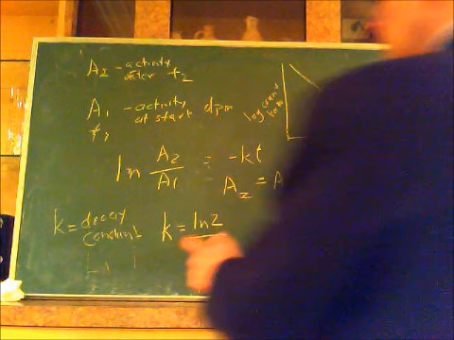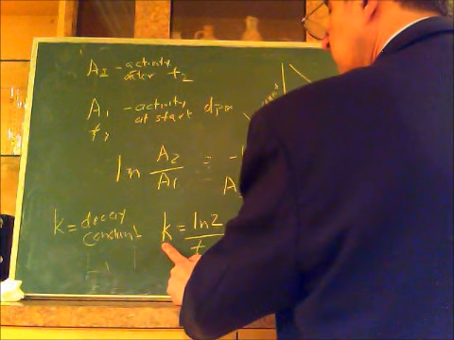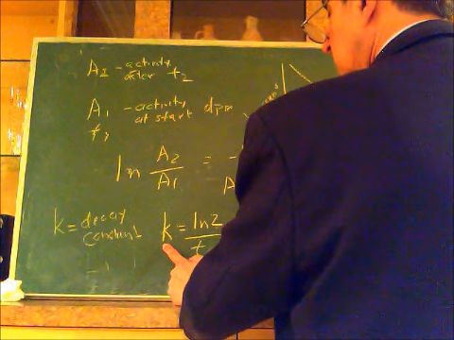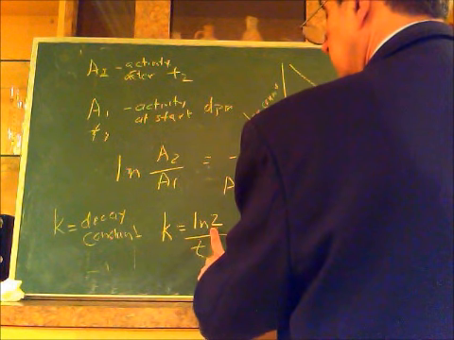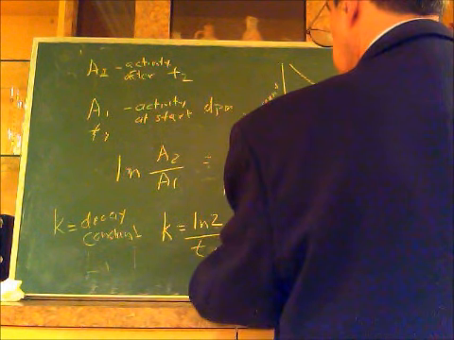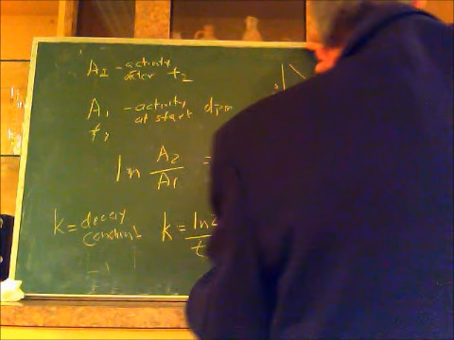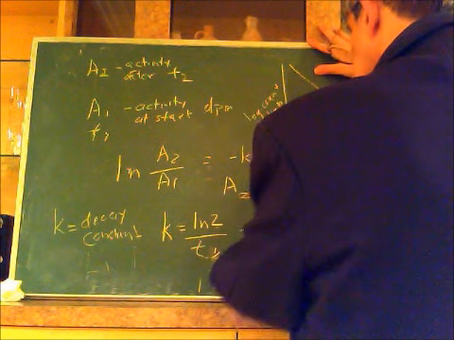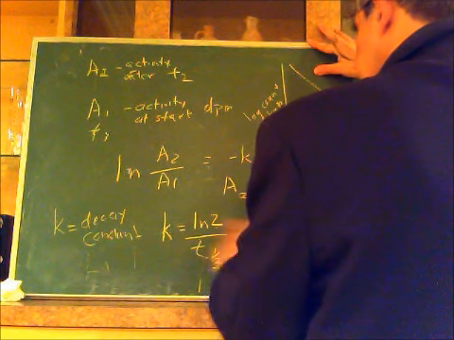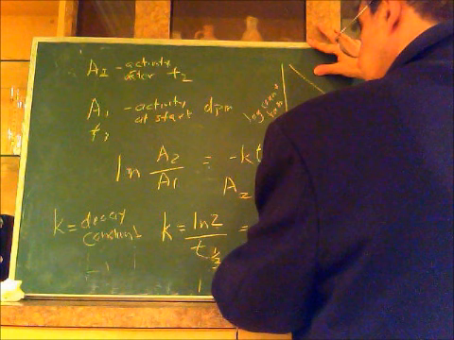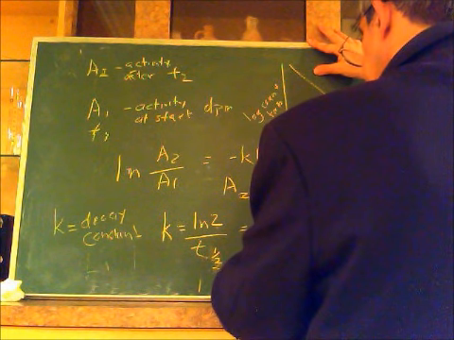So what this is telling me is that if I know the decay constant, which can be calculated, ln of 2 is approximately 0.693, if memory serves me correctly, yes. And so we could actually say that k is going to be 0.693 divided by the half-life.